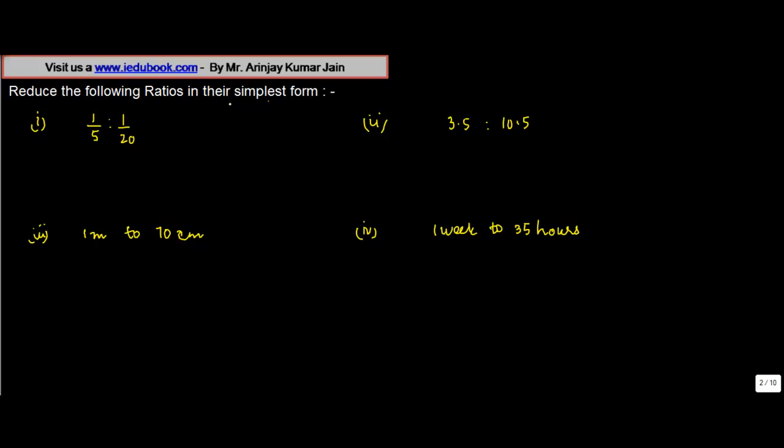Reduce the following ratios in their simplest forms. Now, as I told you in the previous video, in order to reduce a ratio into its simplest form, we need to simplify the various numbers or quantities or ratios which are given to such a state that ultimately the HCF of two comparables is one.